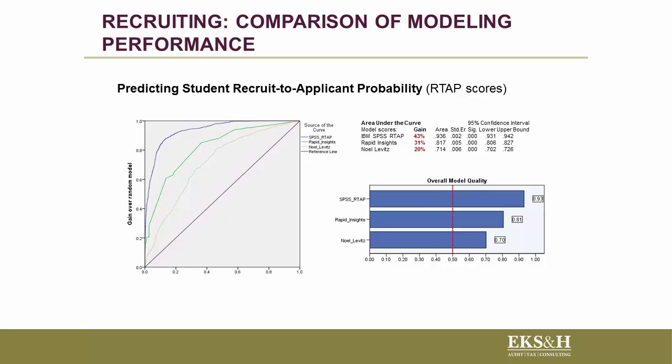With SPSS, we have real-time scoring that is based on current business practices under the direction of those who know the admission data the best, us. It's not surprising that our current RTAP model exceeds our previous vendors with more than twice the gain, giving us decreased costs as we switch from outside vendors to in-house processing.